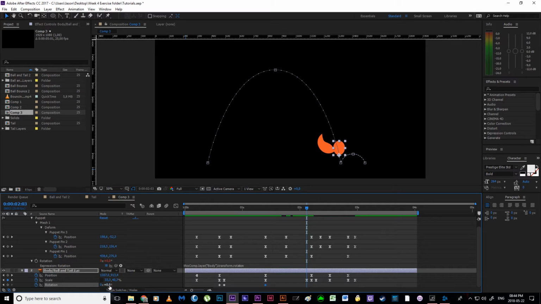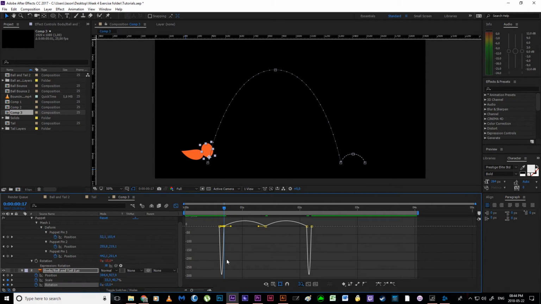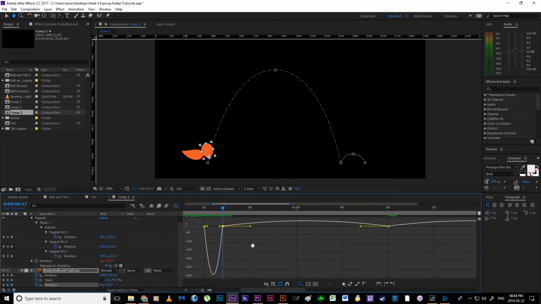Just before it hits the ground, we could have this at positive 15, so it's actually pointing downwards. In 2 frames, we're going to copy paste the rotation where it's normal again. And then on the end, I don't think we need rotation here. This is the idea of just like this little thing just going boing forward just to dissipate that energy. So we're going to add some easing to this rotation, and we are going to jump into its graph editor. And we're going to take a look at what we can do.